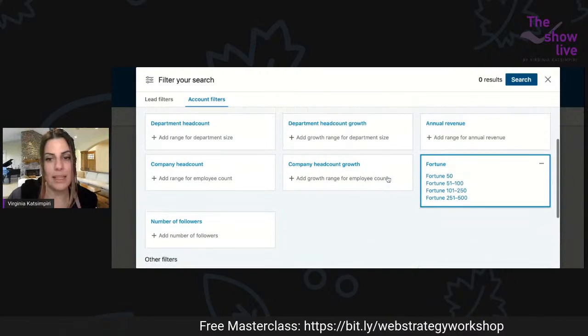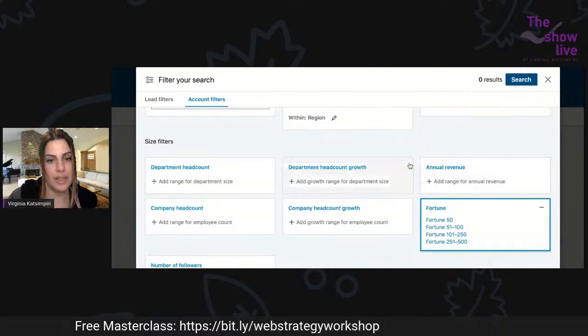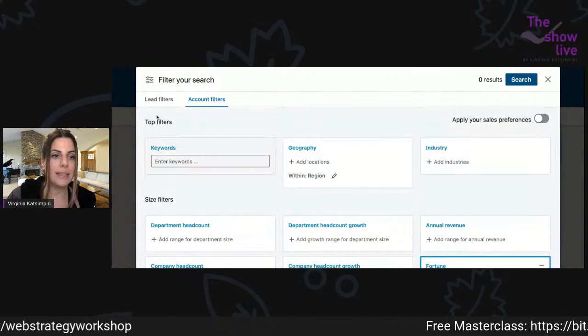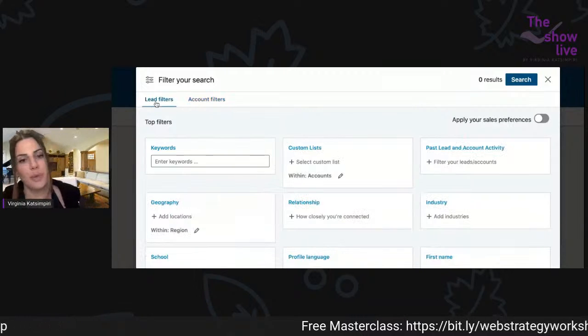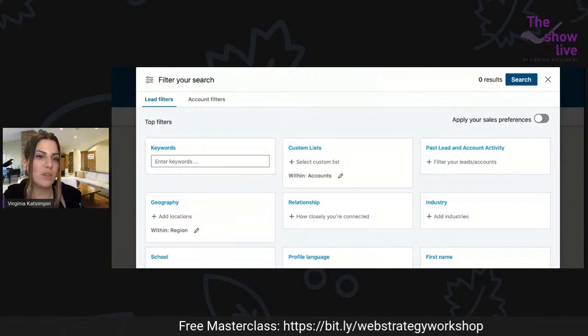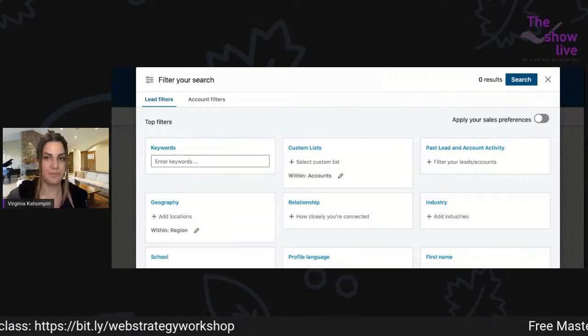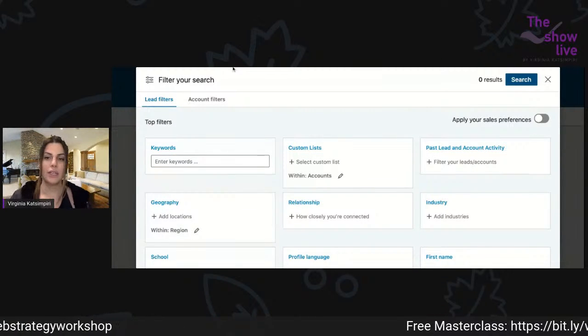I think the annual revenue, the Fortune, and the headcount per department, or even the growth of the headcount, is really powerful. It's information that takes many years, or a lot of time, for people to find out, or they even pay companies to find out this information.